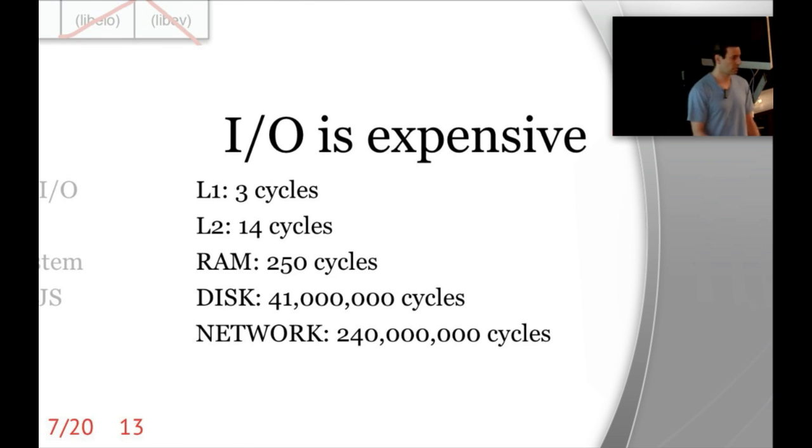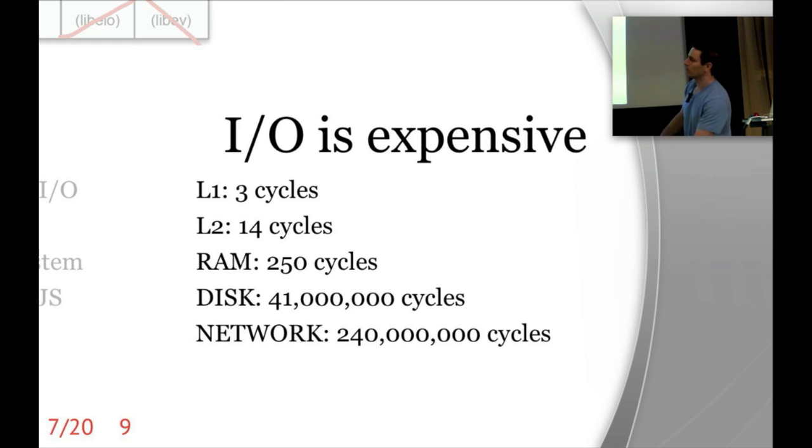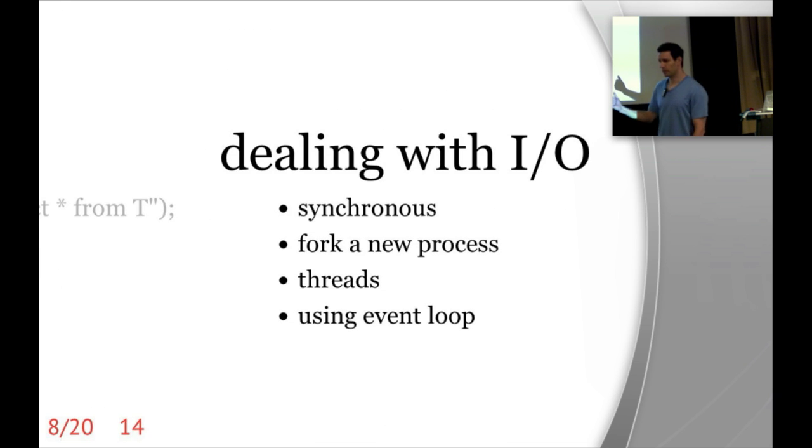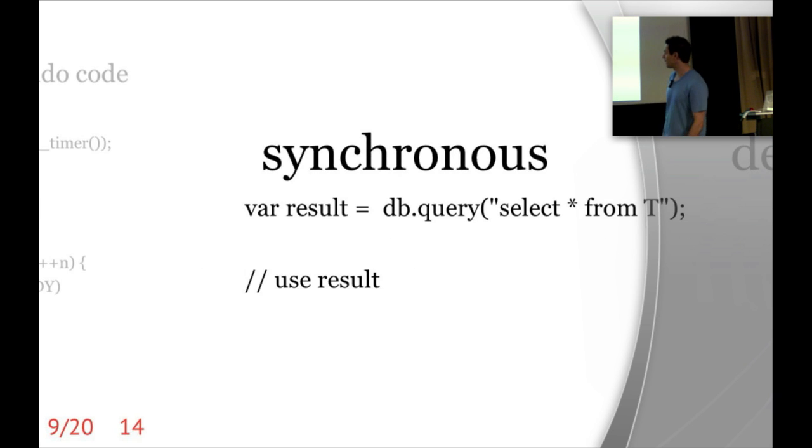That's kind of like I/O, and to understand that, the most expensive I/O is your HTTP call to external services. It's really, really expensive. It's like years compared to the CPU cache. And the disk is also very, very expensive. And that's the way that you can deal with it. Normally in Ruby, in most of the languages, you do it in a synchronous way. You can fork a new process. You can also create multiple threads, but you're paying a lot for memory and you're paying for CPU. It's very, very expensive. You have multiple threads, the CPU running around.